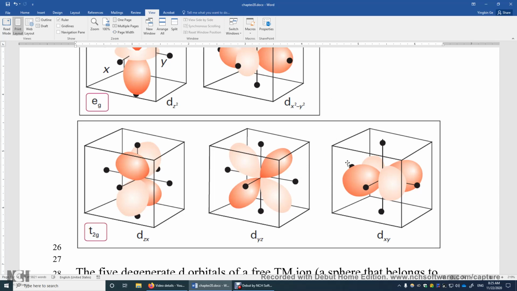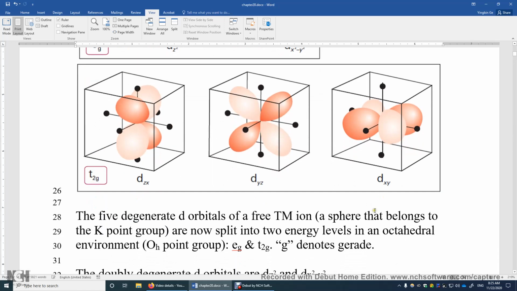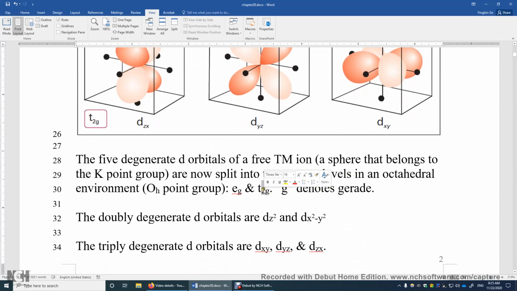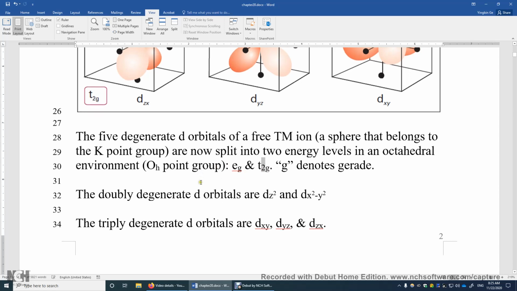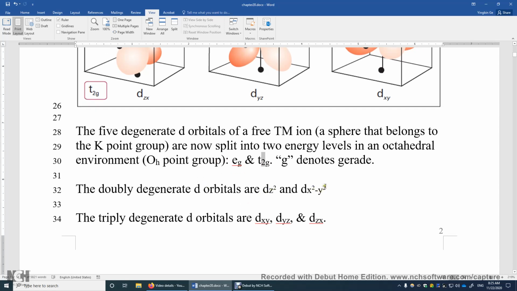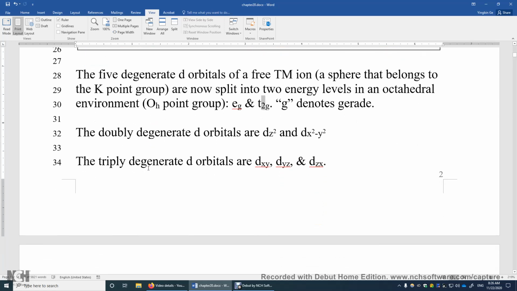P orbitals are ungerade, s orbitals are gerade. So now you probably can see the trend. If you look at s, p, d, f, g orbitals: s gerade, p ungerade, d gerade, f ungerade, g gerade. This also tells you whether the orbital is symmetric or anti-symmetric with respect to a different symmetry operation. We'll get back to this later when we look at the character table of the Oh point group. So again, dz squared and dx squared minus y squared are degenerate. These two belong to the Eg symmetry species. These three are triply degenerate. They belong to the T2g symmetry species in the Oh point group.